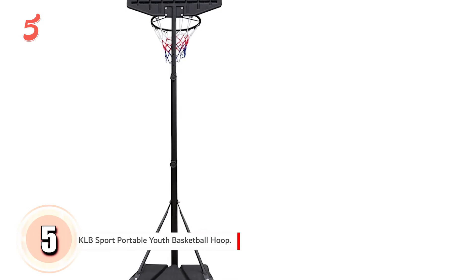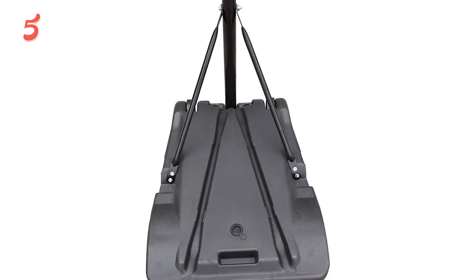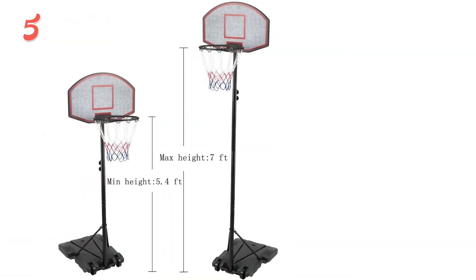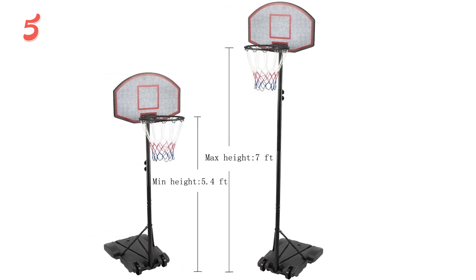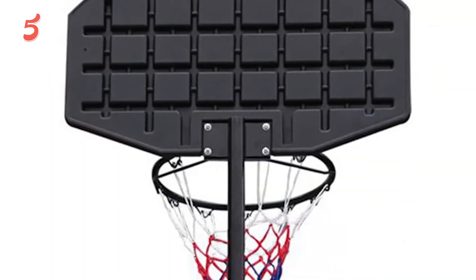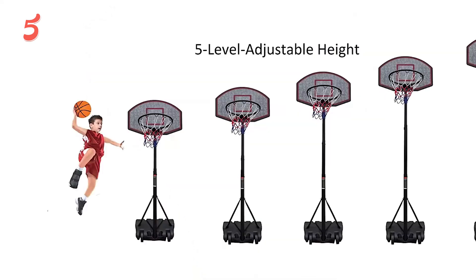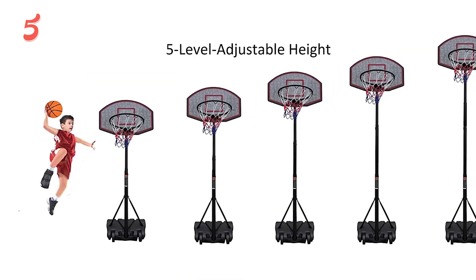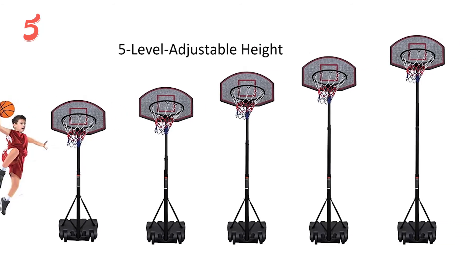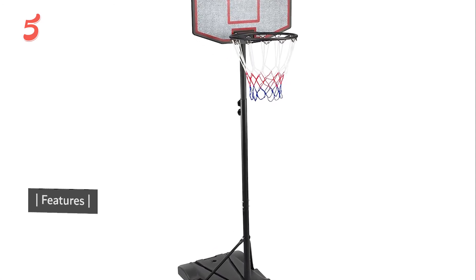In 5th position we have the KLB Sport Portable Youth Basketball Hoop. This portable basketball hoop gives you an easy-to-use system that is perfect for smaller driveways and individuals more interested in having fun than an entirely accurate game or rebound. Although the backboard is smaller than normal at just 43 inches, this system is still supported by a steel tube. The rim is your classic standard steel basketball rim. It's not going to withstand high winds or aggressive play, but it does a good enough job for younger kids or a quick family pickup game in the driveway. If you're on a tight budget, give this option a strong look.